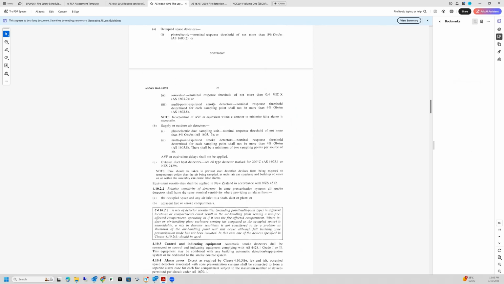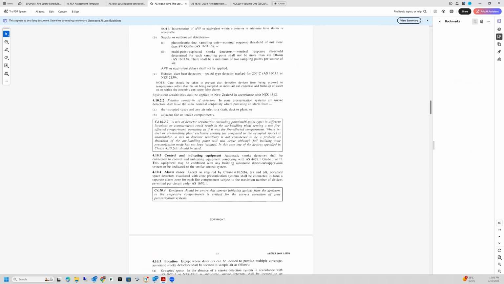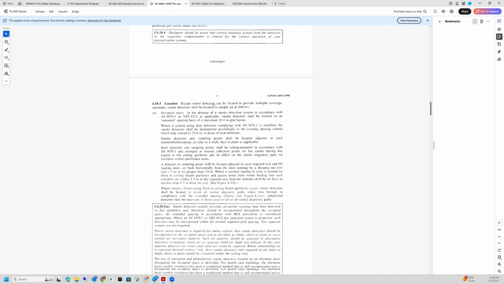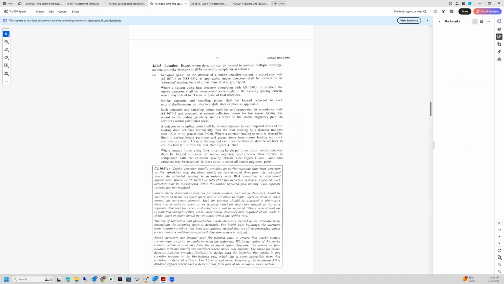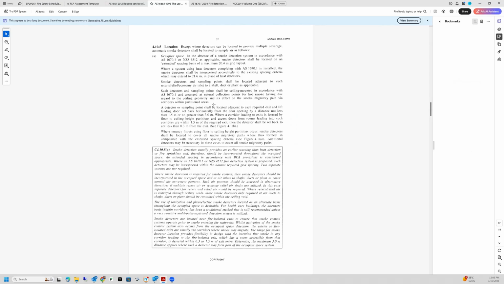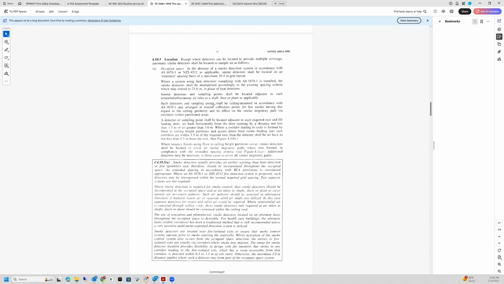You read through that and you determine what aspects of that are going to apply to my building or my particular system. And essentially, it's all about the location of the detectors and the sensitivity and type of the detectors. So we have to confirm that the detectors are located where they're supposed to be located in relation to the system control. So what aspect of the system is being controlled? If it's a duct detector, it's got to be in a certain section of the duct.